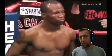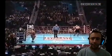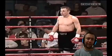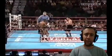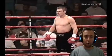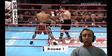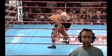what happens when you fight a guy who can punch and you don't have a guard? Well, this fight's nuts because the first round, people don't really, first off, look at his physique. Look at Zoo, man. Look at how strong that guy is, dude. Look at that guy. But Zab Judah did a good job controlling space with the lead hand here.